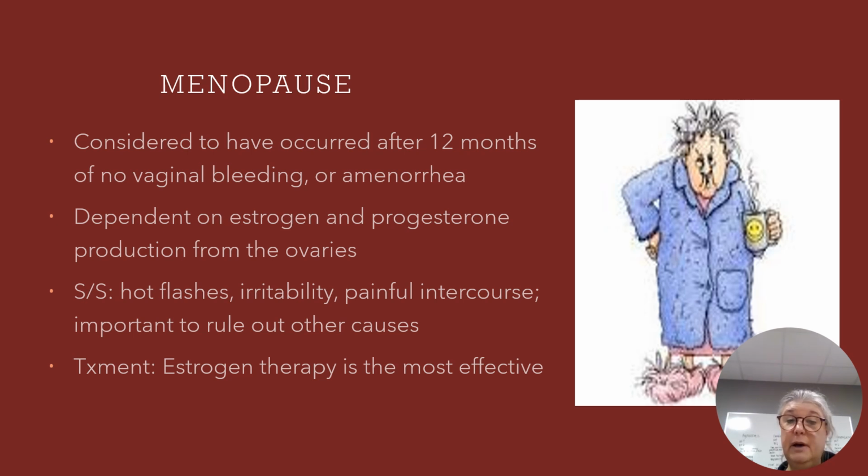So menses are dependent on estrogen and progesterone production from the ovaries. Menopause occurs when ovarian function declines and their estrogen production decreases. If the ovaries do not produce estrogen through the process of ovulation, menses slowly become irregular and finally disappear completely, while the uterine lining becomes thin and atrophic.